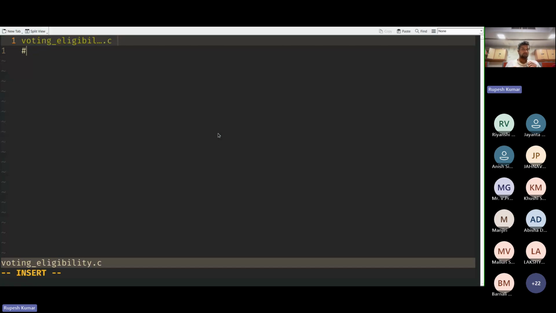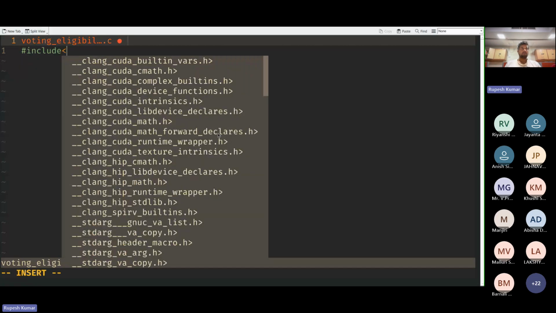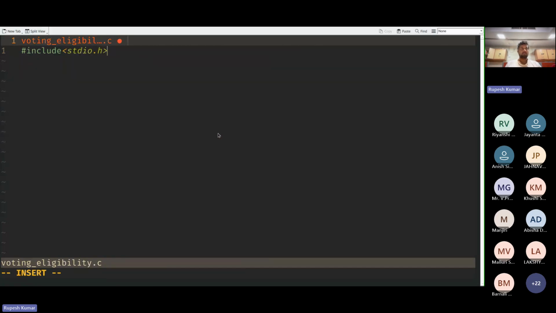The first thing when you begin learning C is to write a basic program that uses the standard IO library, stdio.h, the standard IO header. You include it for input output, such as using the functions scanf and printf, and then you write the main function. Within the main function, you end it by returning some number.